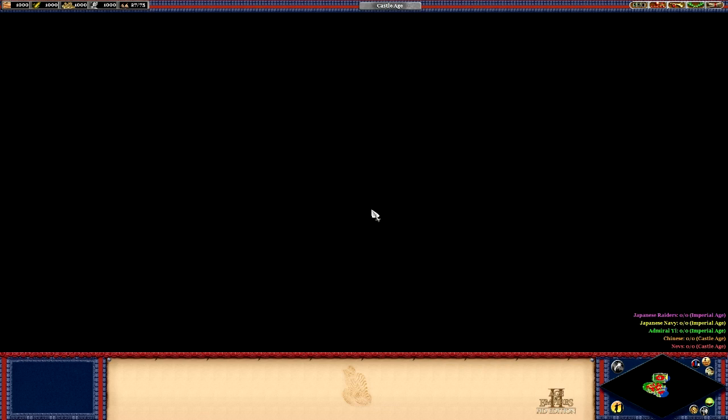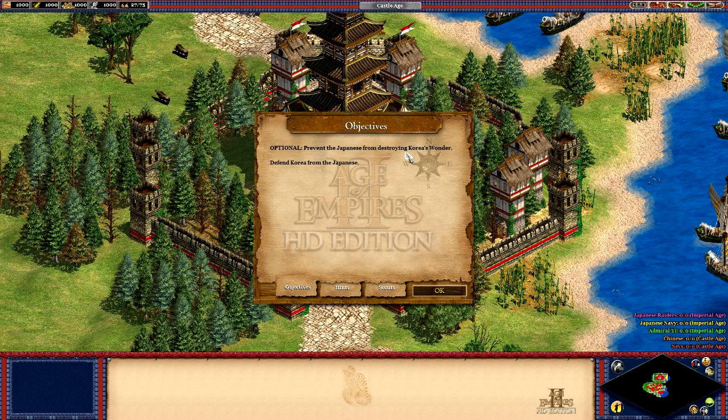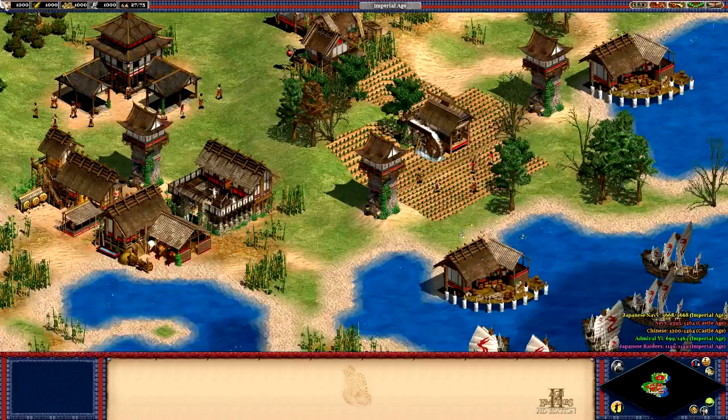Alright. Well, anyway, we have an optional objective to save the Wonder. There's really no benefit to saving the Wonder, and honestly, I haven't managed to do it. So I don't think I'm going to be doing that in this particular run-through of the level. We're going to be using a rush tactic with our ships in order to take out some of the docks very early on. But there's a few things we're going to want to do to set up that's going to help us out. So we're going to run over here.